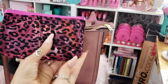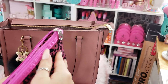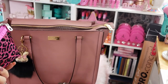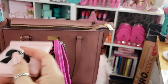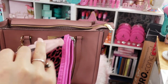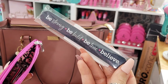I have something else that doesn't match — another leopard print piece. It's pink. I don't even know what to call this little thing, but I keep blotting sheets in here. I got this in one of my Ipsy monthly bags. I have a little pink mirror — one of my friends on Instagram sent me this a long time ago, and it lights up and it's double-sided. I thought that was really cute and girly. I also have a nail file in here that says 'be strong, be bold, be true, believe,' and it's from Thirty-One.